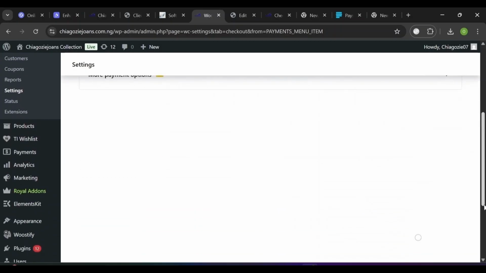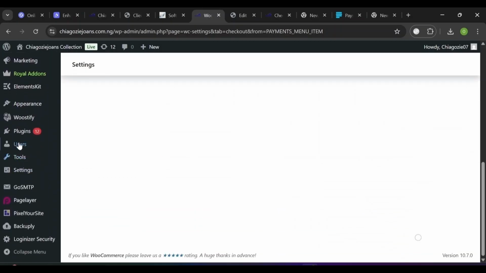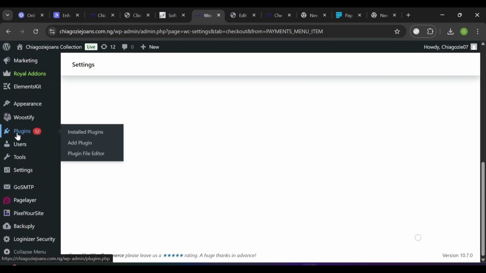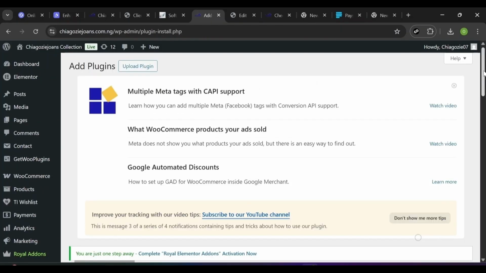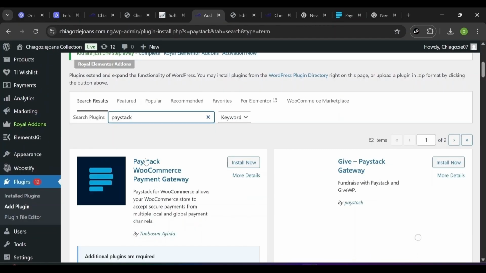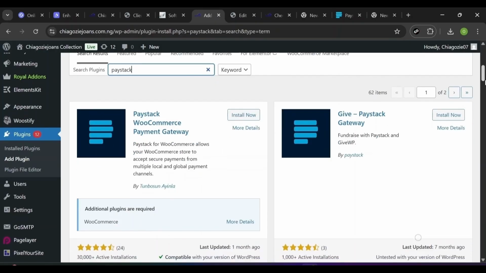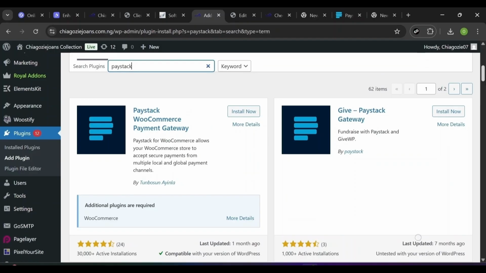You can also search for it in the plugin sections. So if you click on plugins and click on add plugin, then search for Paystack. You can see the Paystack WooCommerce Payments Gateway. You can install it right here, the plugin with 30,000 plus active installations.